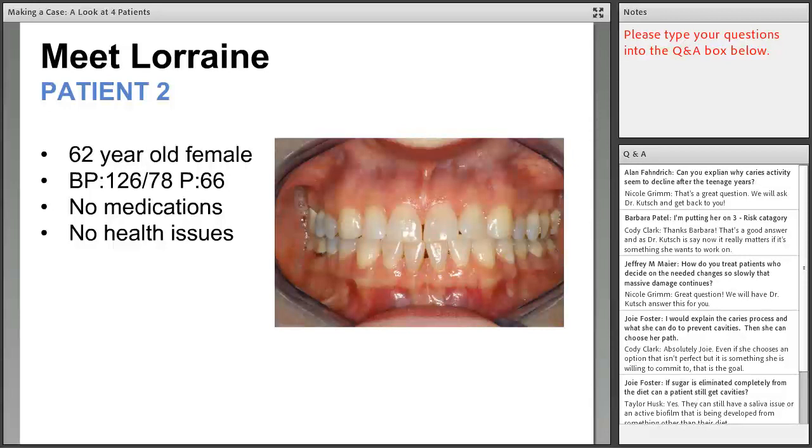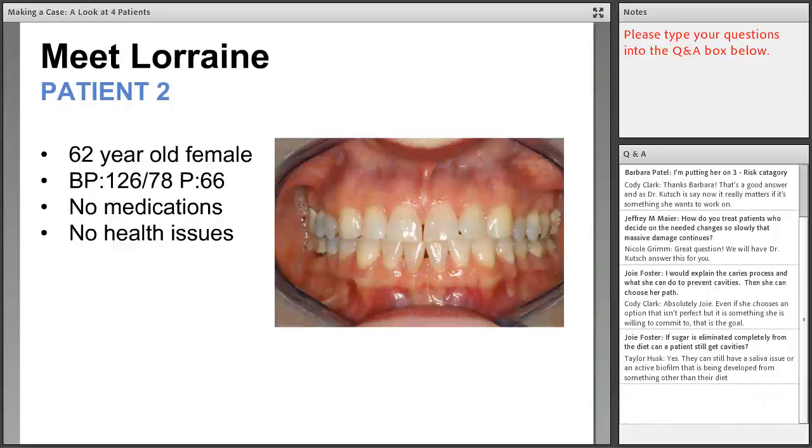Okay, so again, you should be thinking saliva, diet, biofilm. I want that to become automatic: saliva, diet, biofilm. So I just want you to start. What do you see? Do you see saliva? Yeah, she's got saliva bubbling in the back of her mouth. Her tissue is wet. Yep, that's exact. She's got saliva coming in between her interproximal spaces. This is a person that's not taking medications, doesn't have a saliva issue, right? So, I mean, this is what you're looking at. Do you see decay throughout the mouth?